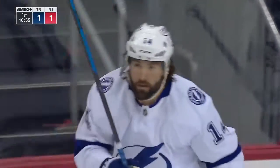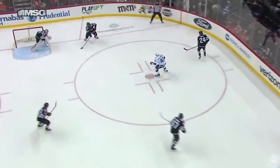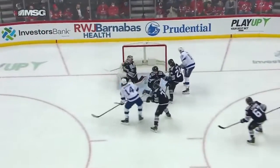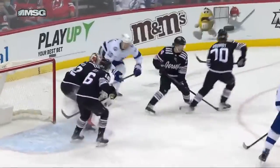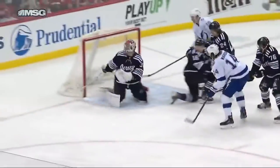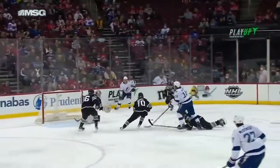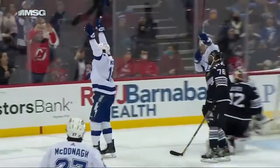That's a little careless in the Devils zone, and that's something after a goal — you score, you have to be careful. Carrying around in the Devils zone here behind the net. Devils can't get a clean handle. Boquist tries to poke it to the corner, it hits Ty Smith in the skate, then to Jimmy Vesey who pokes it right to Maroon. A little pinball action by the Lightning, but when you're a top team you get those kinds of breaks.